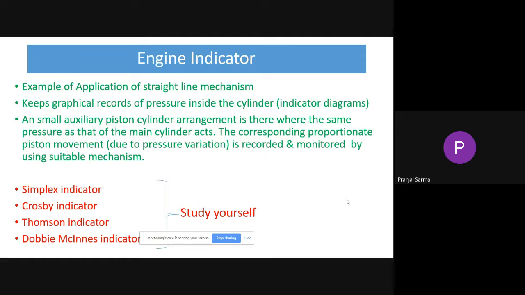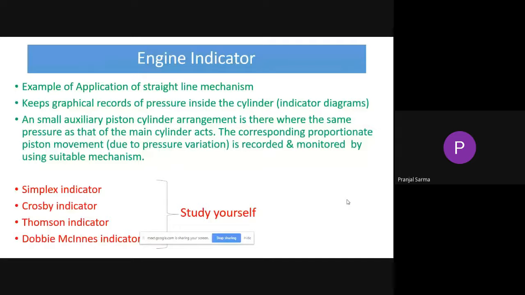So if you are the maintenance engineer, considering the automobile sector or some other plant sectors, you have to constantly monitor the pressure inside that particular cylinder, so that it has to remain within a safe zone. There is always a safe level of pressure that has to be maintained within the cylinder. If it goes beyond that, you should have an indication so that corrective measures can be taken while there is still time.